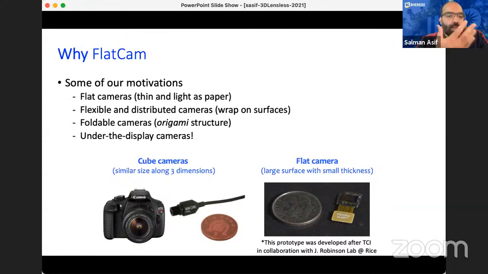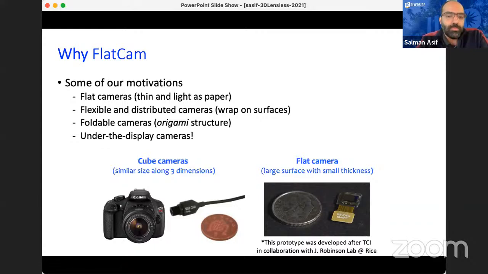If you want to break that cube form factor and make cameras that are really thin and flat, then we can't put lenses on the cameras. So that was one motivation. If you want to make cameras that are maybe flexible or distributed on some surfaces, we do not necessarily have these optics, or making optics that can focus on different arbitrary shapes is not a trivial task.